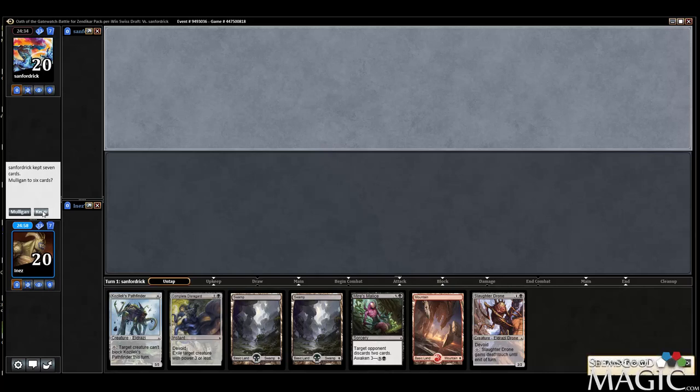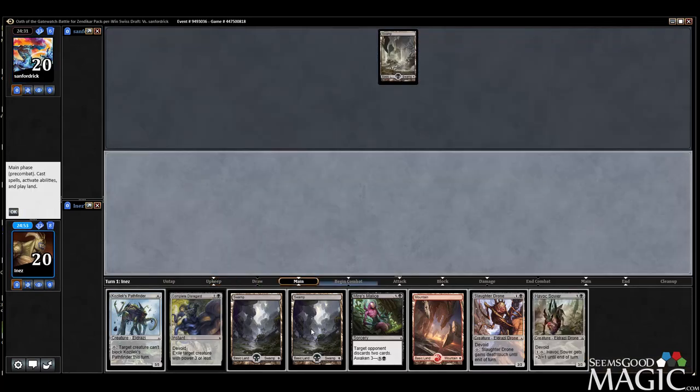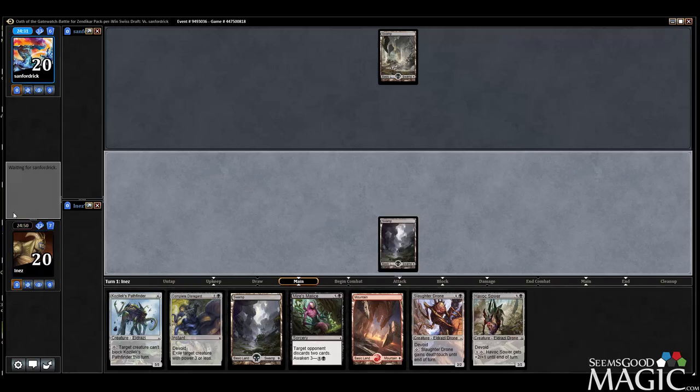Okay, round one, we're keeping this hand. Looks nice to me. We don't have any colorless mana sources yet, but we've got a two drop, we have removal. I think it's certainly worthy of a keep. That's a nice draw, actually.